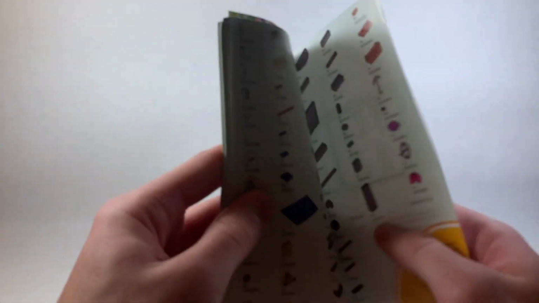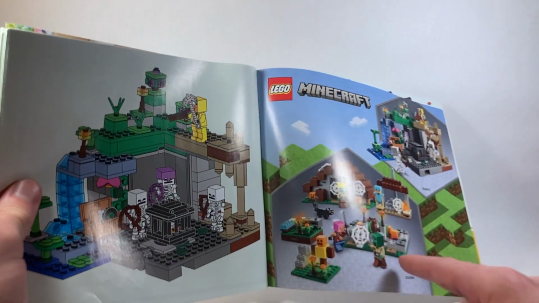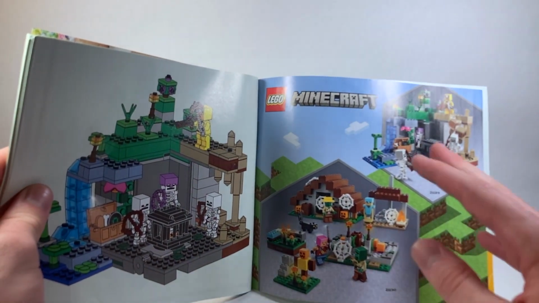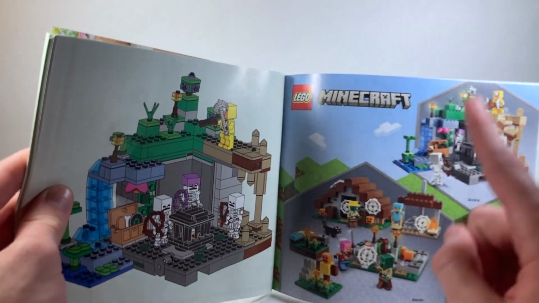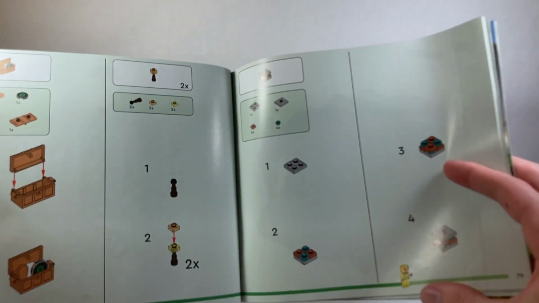The minifigure lineup is on the back. We've got the parts list, just 2 pages of it, and then an advertisement for the only other Lego Minecraft set released at the same time as this. You will be seeing a review of this in a couple days. I'm probably going to intersperse it with some Marvel and some other videos, but have no fear, this will be out very soon. Aside from that, nothing special about the manual. You have the progress bar with the Cave Explorer.